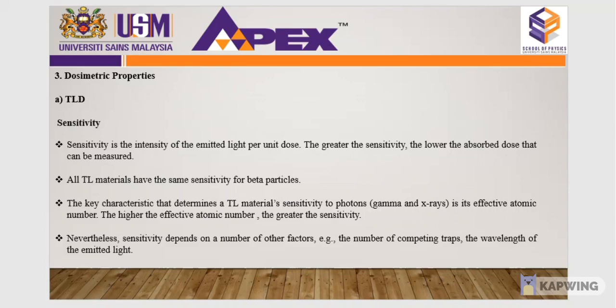The nature of the defect involved in the TL or OSL process affects the dosimetric properties of the TL or OSL detector, which are not solely based on the host material. The density, distribution, and energy depth of defects will have a direct impact on detector properties such as sensitivity, energy response, and linearity. This is most obvious when comparing TLD100 and TLD100H, which are both based on lithium fluoride, but have dramatically different sensitivity due to different dopants and trap structures.